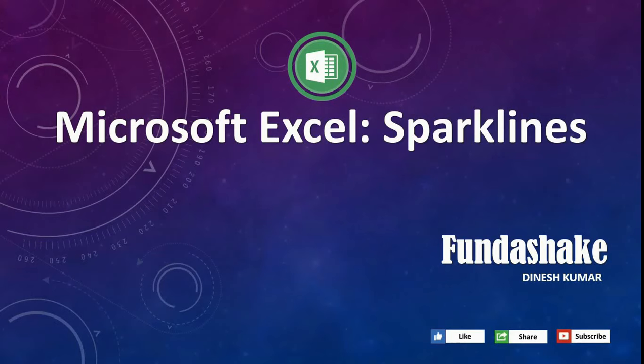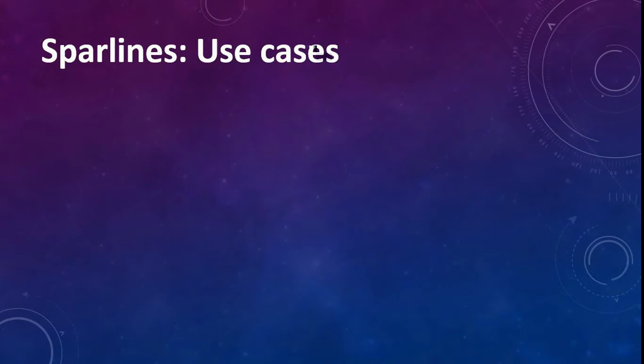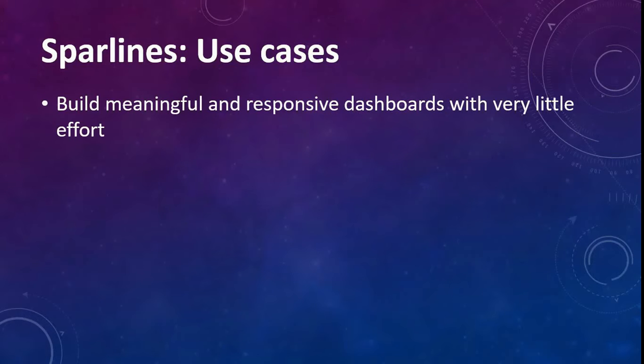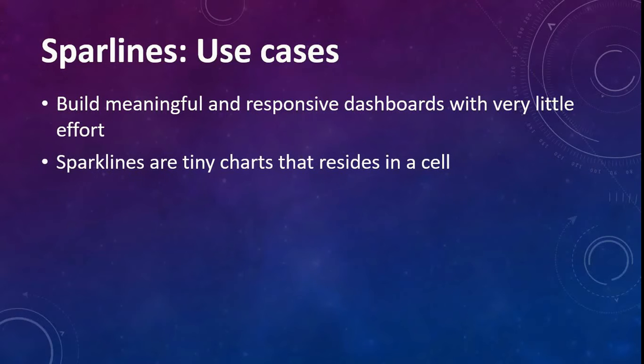Before we get into Excel, a couple of use cases. Sparklines can be used to build meaningful and responsive dashboards with very little effort. These are actually tiny charts that reside within a cell. So unlike normal charts, which are objects, these Sparklines serve as the background of a cell. We'll see in our examples how this feature is very useful.